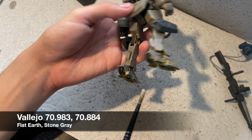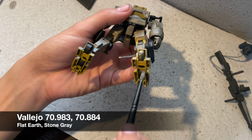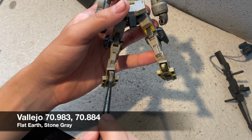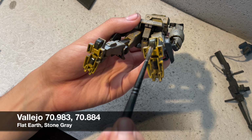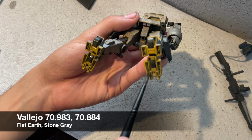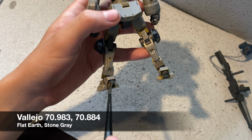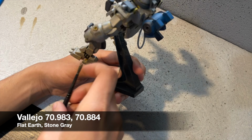I sprayed a coat of Mr. Hobby's Premium Top Coat Flat, and I'll be adding some dust. First, I spread some heavily thinned paint on the lower surfaces, and when that dries, speckle the paint on the lower areas to simulate splashes of earth from when the mobile suit walks around. I used a similar color to the dust tone on the Delonza build, which became invisible when it dried. But after that, our kit is done.